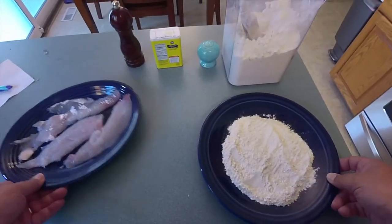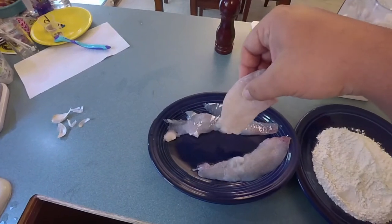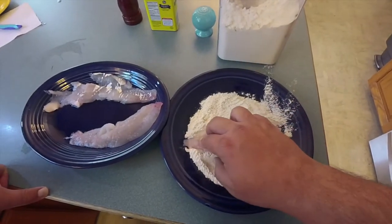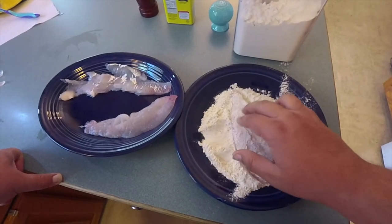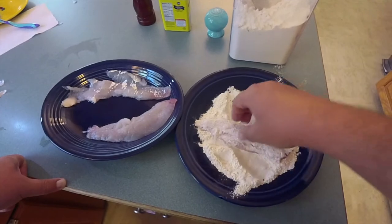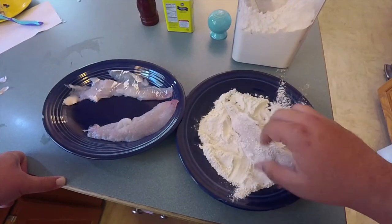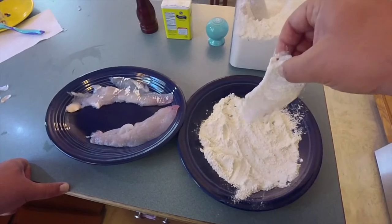Bring our breading and our fillets over. We're going to take a nice thick fillet. It's a little wet from cleaning, from rinsing off, so that's good. It'll give the flour and seasoning something to adhere to. Okay, we're just going to dredge it in the flour, make sure everything's got a nice coating, and then we're going to dust it off.